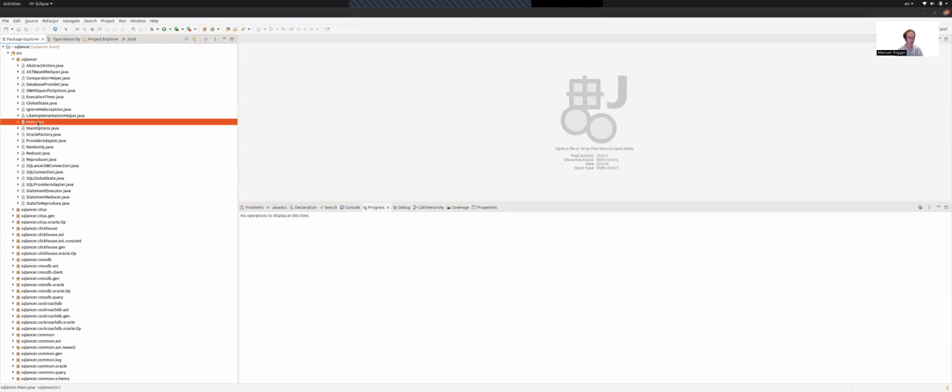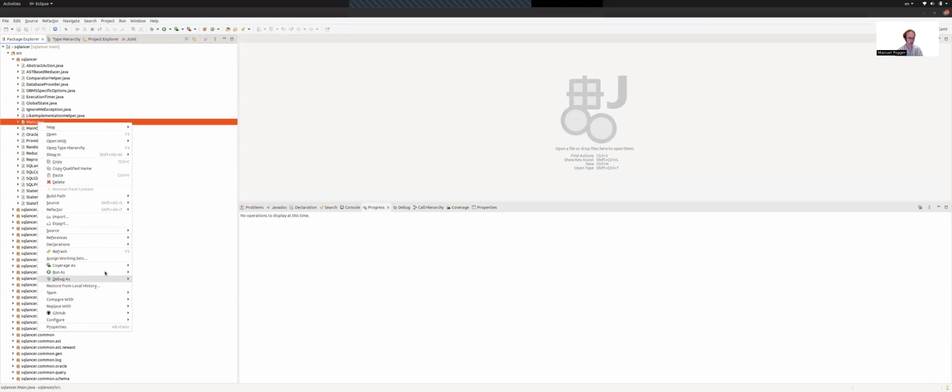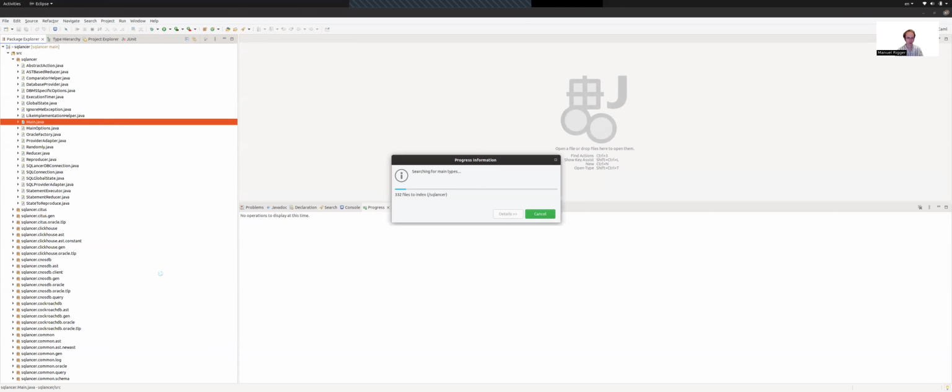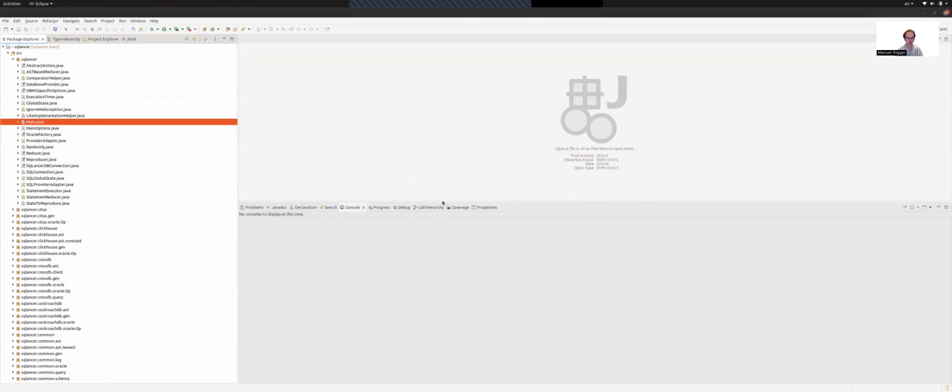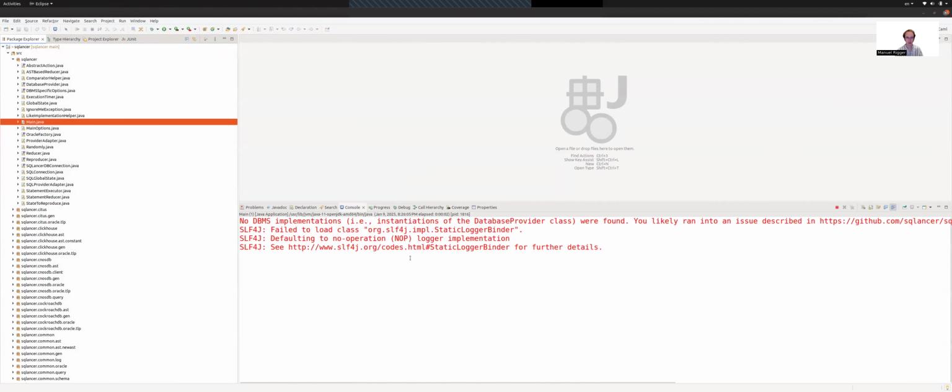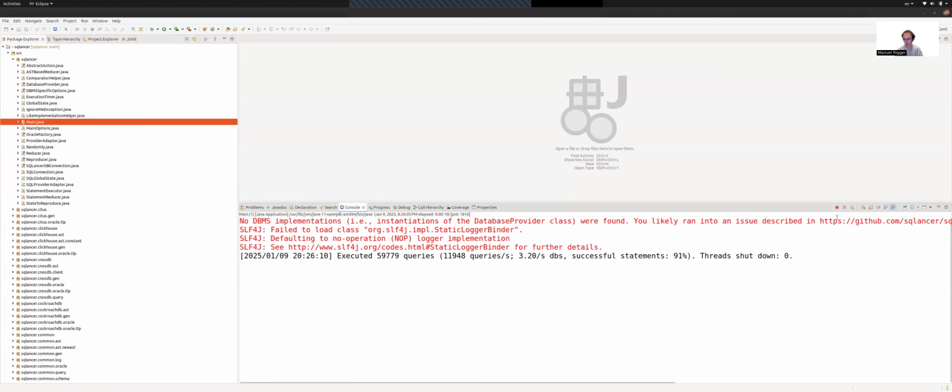Now, for example, we can right-click on it, run as, and then Java application. It's still indexing, but we can already see that it's starting, and it's actually already executing queries.